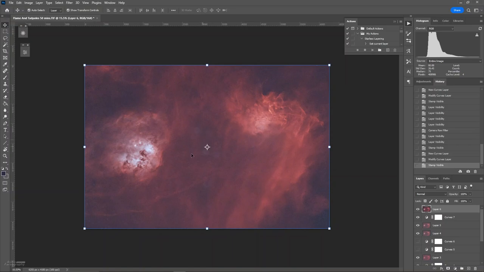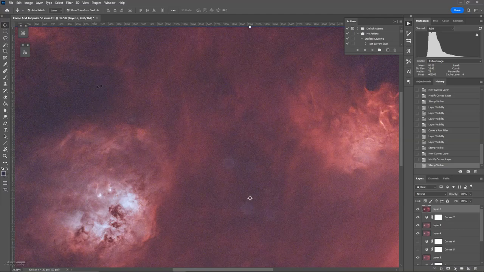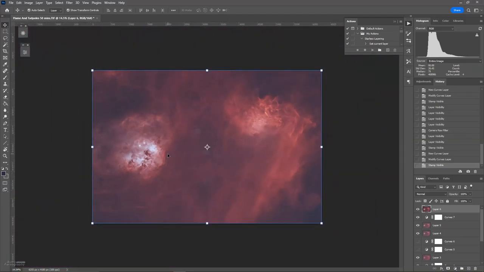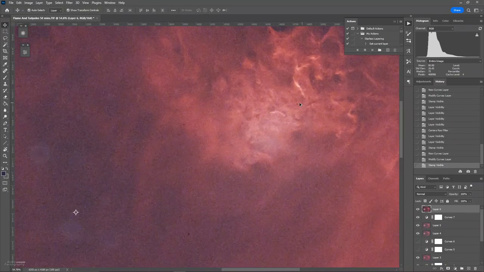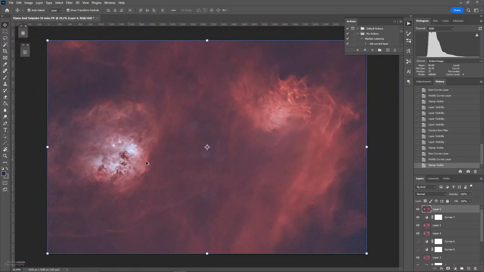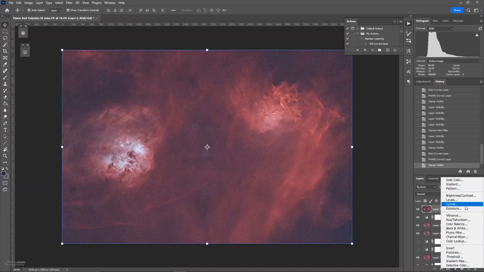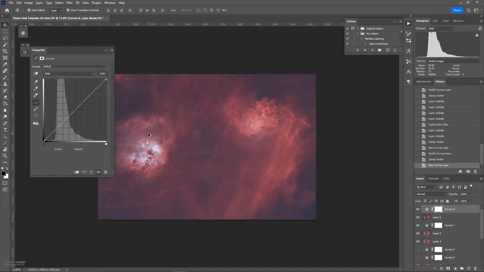These are the halos from the stars, the color data that has been captured. Not much I can really do about that. If you start going in with like spot removals, you might cause more issues than it's worth. As it stands, I don't actually know a good way of removing these. So I'd like to still do some more work on the background. I think this is about as much as I'm going to get from the nebulae itself. If I start punching this any more, it's just going to introduce too much noise.